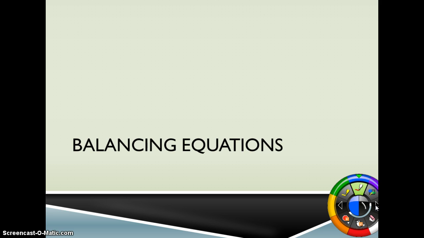We need to balance our equations. Now in nature, this happens on its own. There's not some little fairy sitting there counting out the atoms. It's naturally going to balance itself. But when we do the math, we need to write it out on paper, and then we need to go back and balance the equation. So we need to fix how many of each thing we're going to actually have if we were to do this reaction.